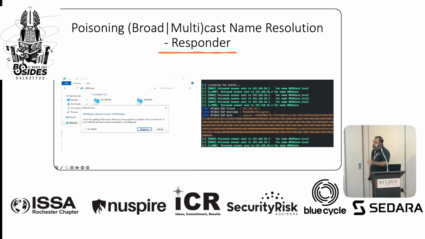What happens then? Well, on the left side, somebody tried to look for the HR share in a Windows box. It doesn't matter if it exists or not. That's the crazy part. Windows will do that resolution even if that name exists or does not exist, because it's happening in parallel with the DNS. There's a request being sent to the DNS server, and there's a request being sent to broadcast, multicast, basically everybody in the network, on every single network adapter you have in parallel.